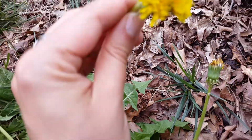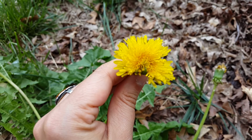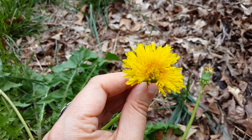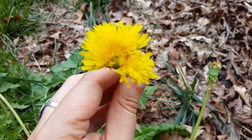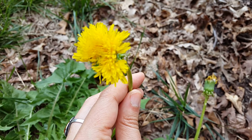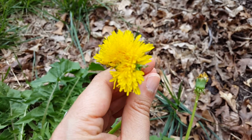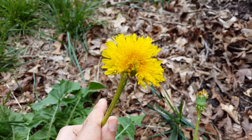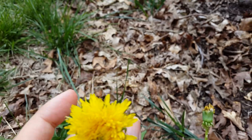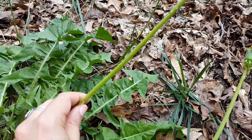I have used the flowers and frittered them. You could use that with some batter, or I tried making a jelly out of them, like a preserve, like you have strawberry jelly. I tried dandelion jelly, but it didn't work out that great. Instead, it turned out into a syrup, but that could still be used on different foods for sweetening. But the flowers are really good too, and they're pretty. And the whole plant's really healthy for you, so you can eat the flowers. The only part you're not really eating is the stems.